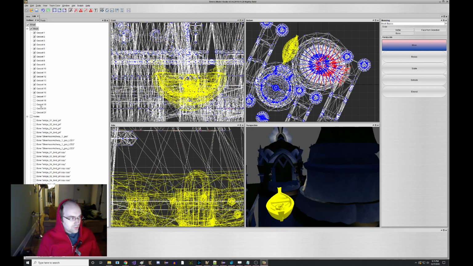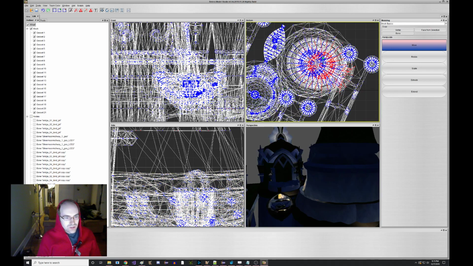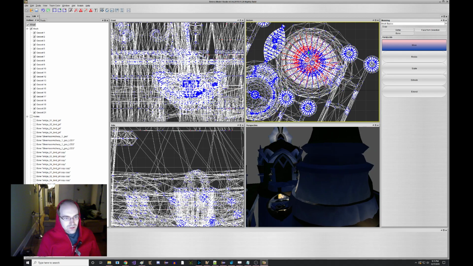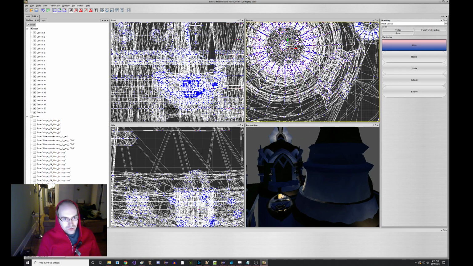Let's see. So I can see everything else and move Geoset 9 with the rest of this. So pretty much we just wanted to line right up with its counterparts. So it's like we were really close there for a second. Like right there. Okay, great.